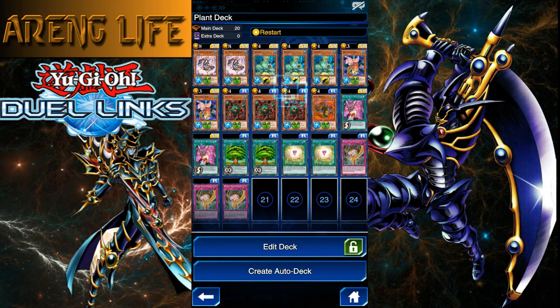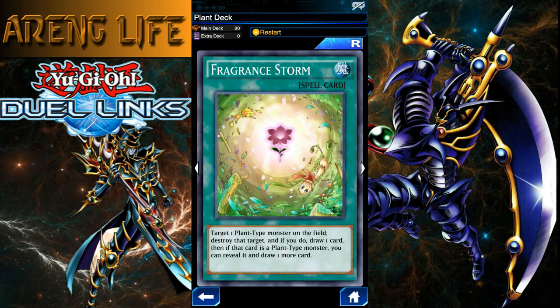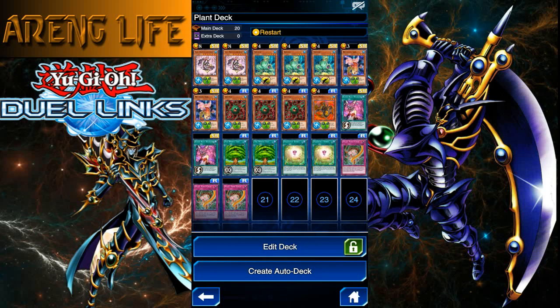You banish these 2 Screeches, and you get to special summon a Lacunga token, who is a plant as well. That lets you use Fragrant Storm and pretty much get rid of it and draw a card. If you draw a plant, you draw again. It's an interesting combo. It's pretty cool. It's not broken, next meta or anything, but like I said, it's a lot of little cheeky plays that work well together.